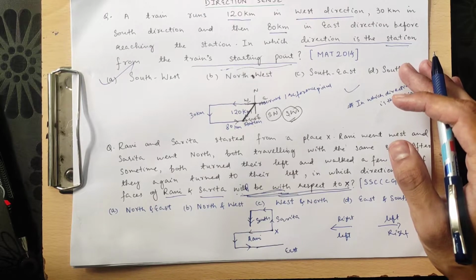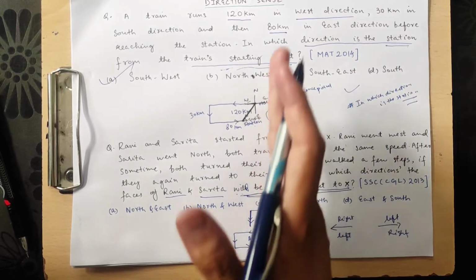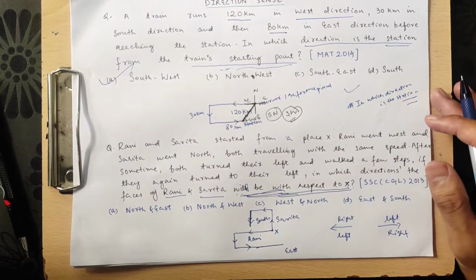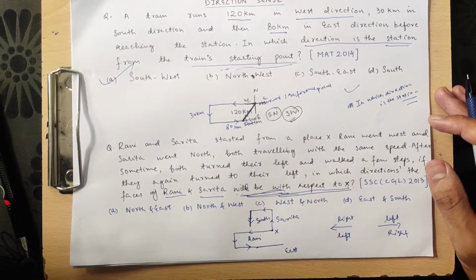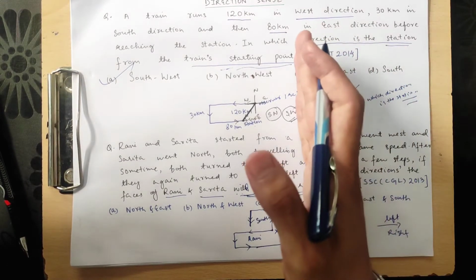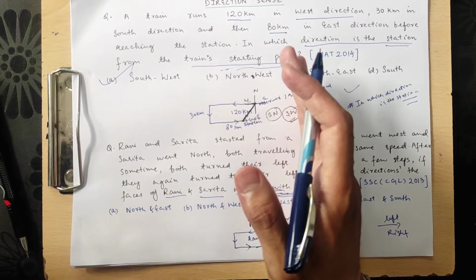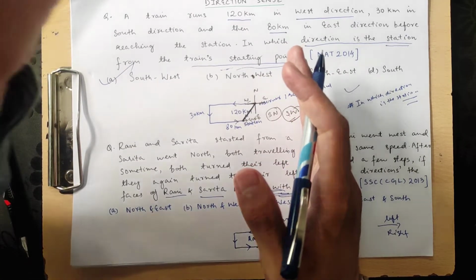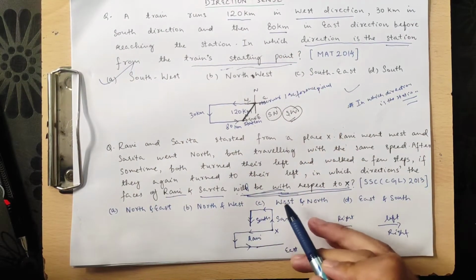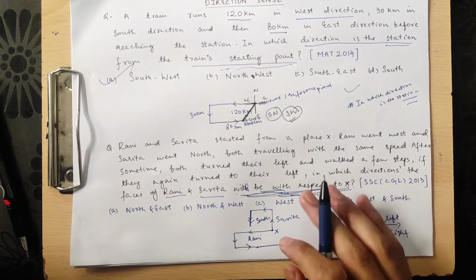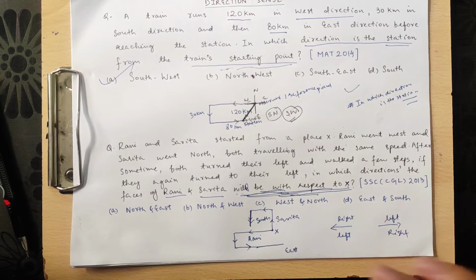My face is facing right now towards which direction? Towards north. From any point, it's facing towards north. So it won't change from some point. My location will change from every point in my surroundings, but my face will always be facing towards the north direction. So this is just for confusion purposes.